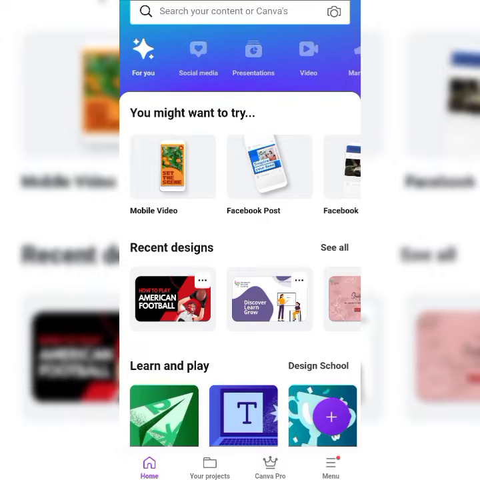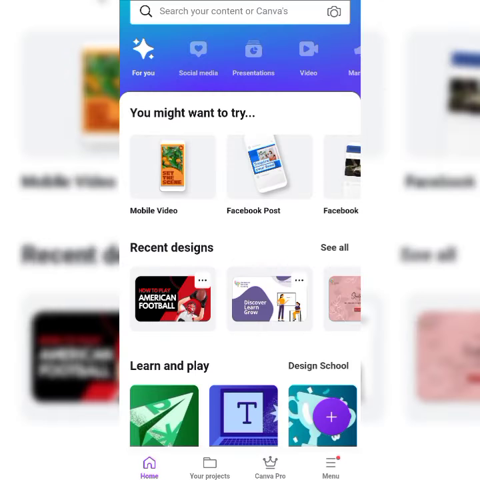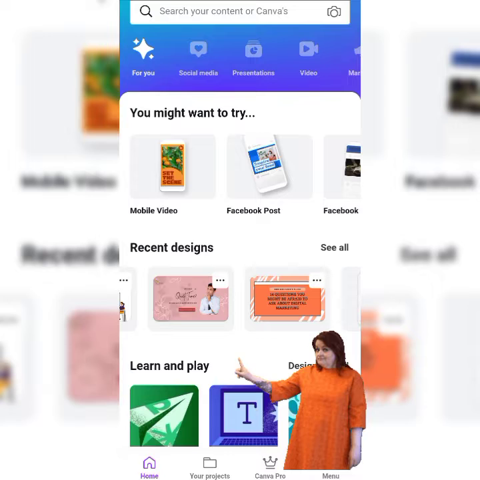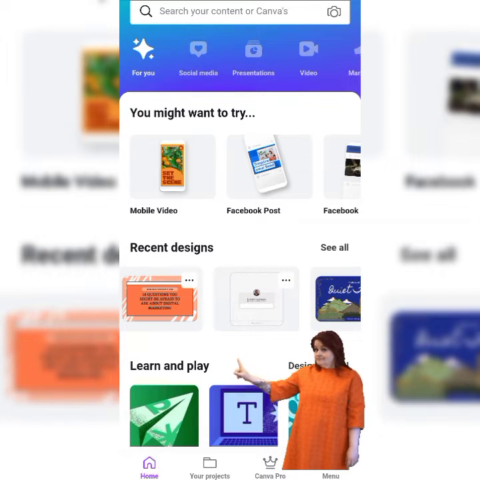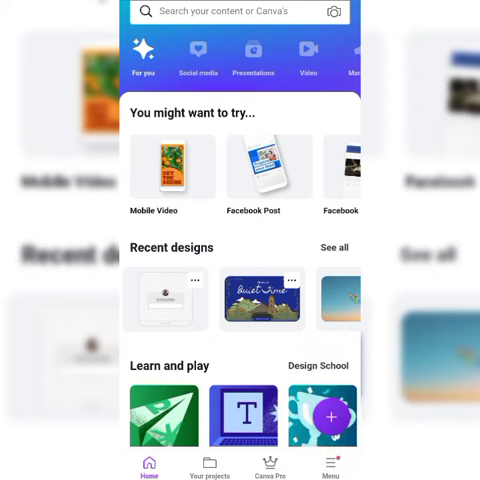All right, underneath here you have about 4 tabs. You have the home, you have the my project, you have the Canva Pro, and you have the menu. However, I have noticed that some phones do not have these 4 tabs readily available, so you can just decide to swipe to the right. All right, like this, just swipe to the right, you will see everything moving. So you will see this particular tab distributed. All right, I will find out a way to actually troubleshoot this and see what's actually up. But if this is not what you have on your screen, then you can easily navigate to see how it works. Okay, so now let's start.